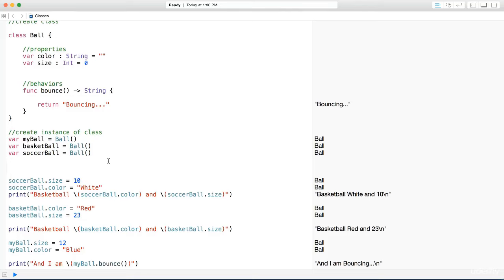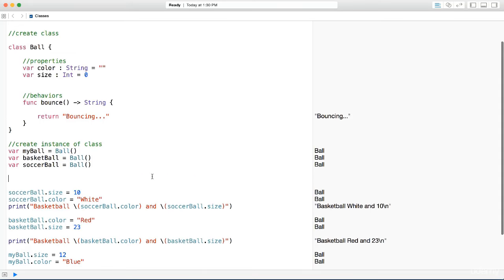And I would like you to go ahead and reread this code here, write it yourself and create different classes, add more properties and more behaviors, so you can start seeing on your own how all of this stuff works. It's really important. All right. Okay. Well, I'll see you in the next video.